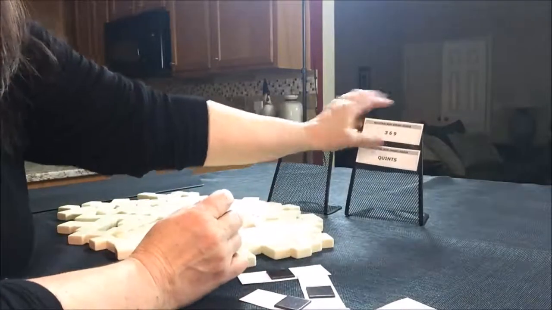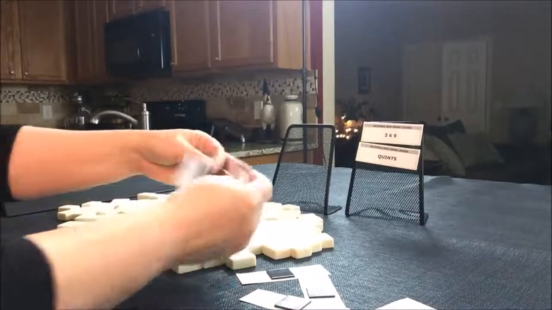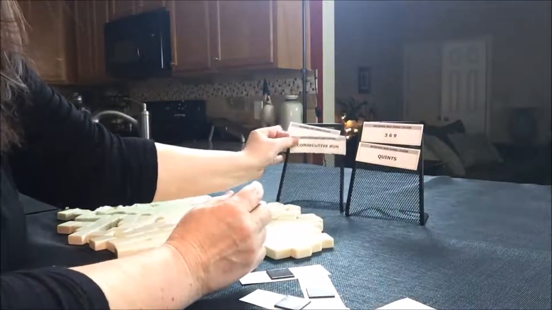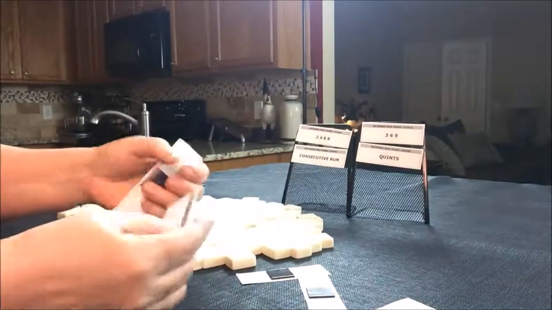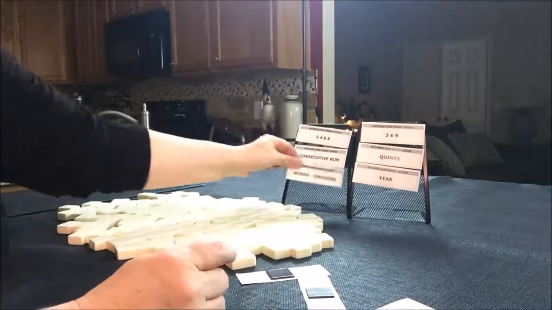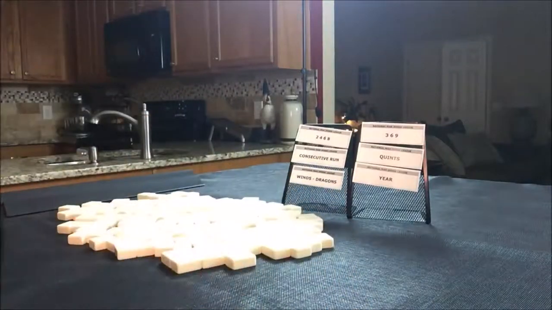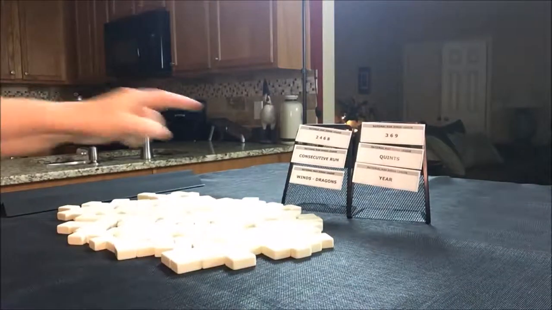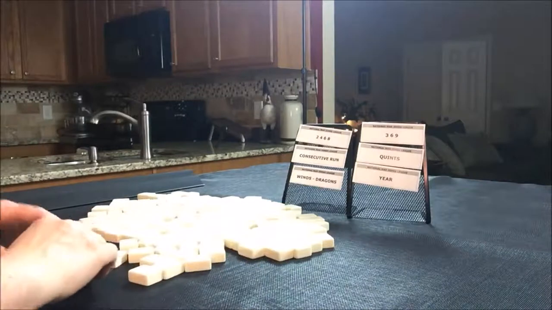So here we have 3, 6, 9 in quints. Here's 2, 4, 6, 8 and consecutive run. Here's a year hand, maybe, and winds and dragons. Let's see what happens. We'll force hands in those categories. We'll just say we're the dealer for these.